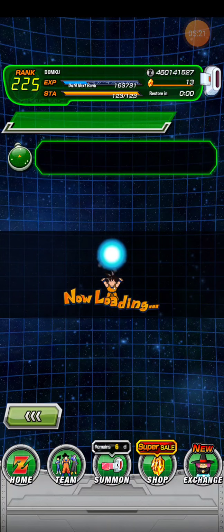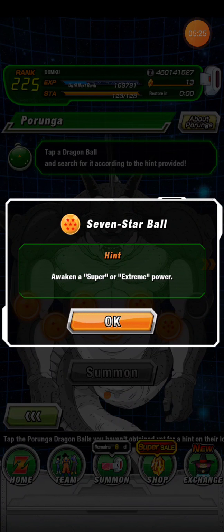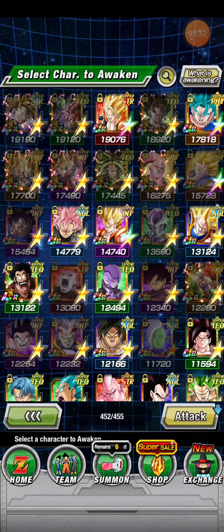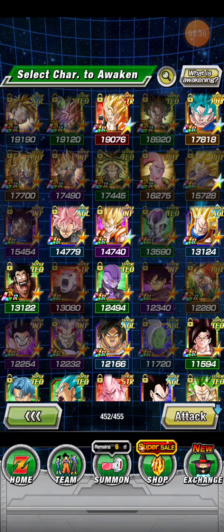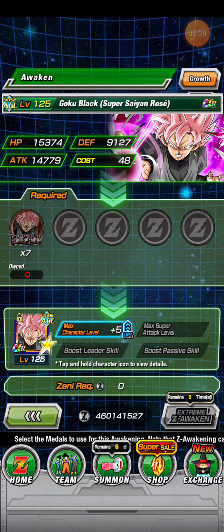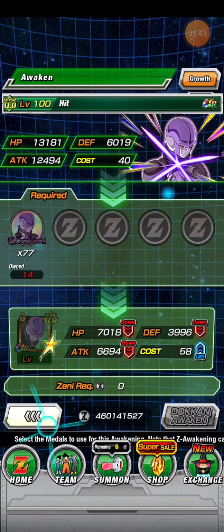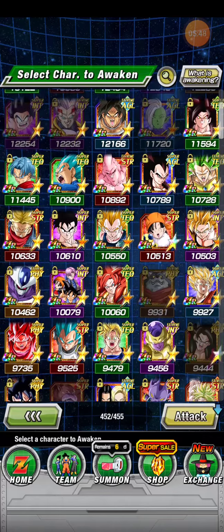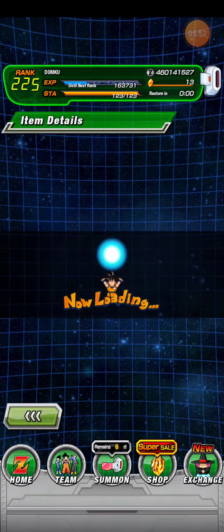Level 225. I actually didn't know I hit that yet. This last Dragon Ball says awaken a super extreme power. Like what? It says awaken, but extreme power? What is a power? I awakened this dude, and that didn't count as the extreme power. So I don't think it's awakening, because I awakened him, and it didn't do anything.